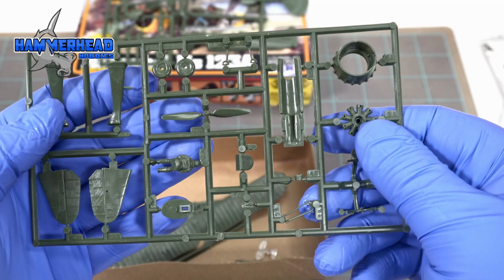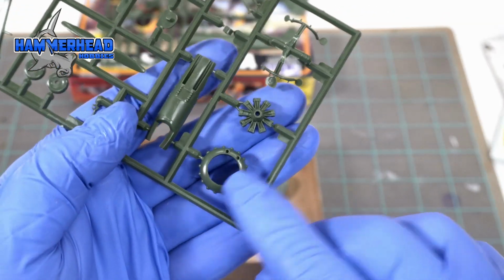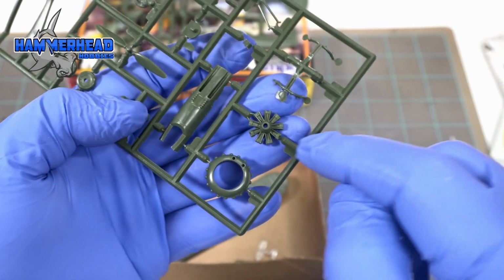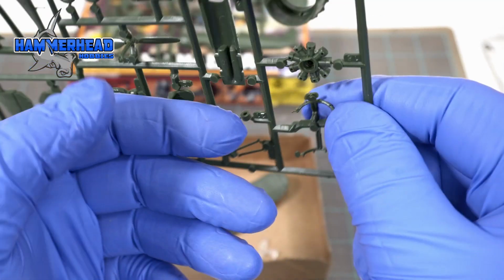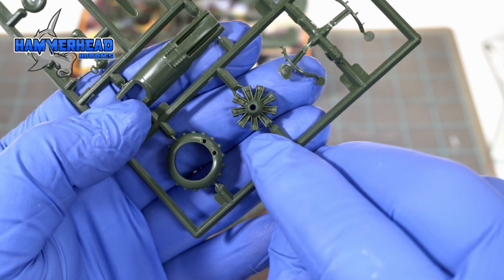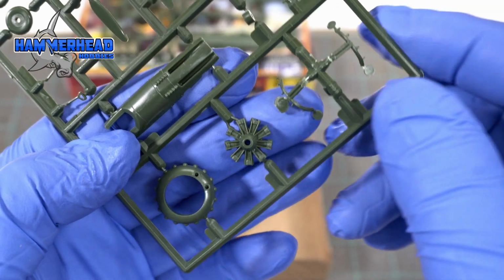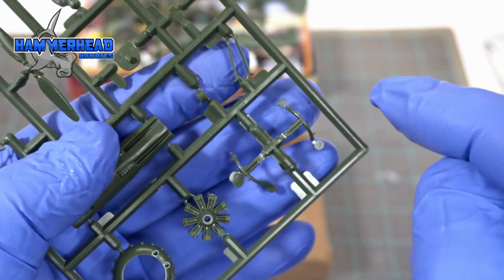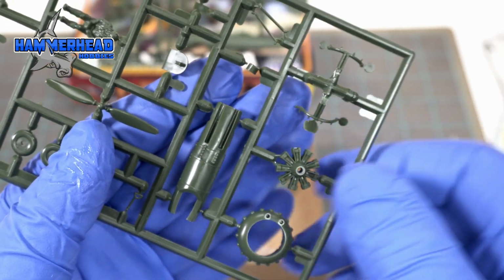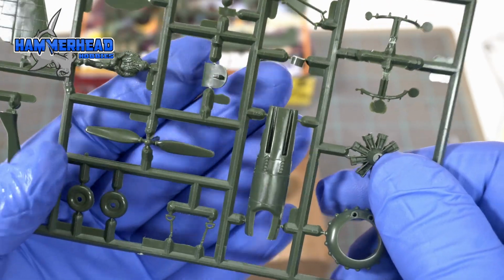Looking at this sprue here, we have a lot of pieces on this one. So we have our front cowling. Okay, and there's great shape to that. There's a lot of bumps to it. We have our engine. And the engine, they do give you a lot of good detail. So you can see the fins in there, the air-cooled fins, and you'll see some lines coming off of there. You have that piece there, I can't tell, the front cowling here where the machine guns are. Really nice shape, good detail on that.